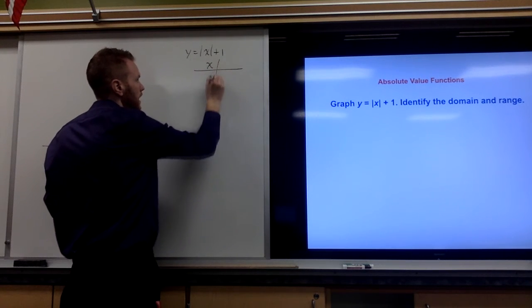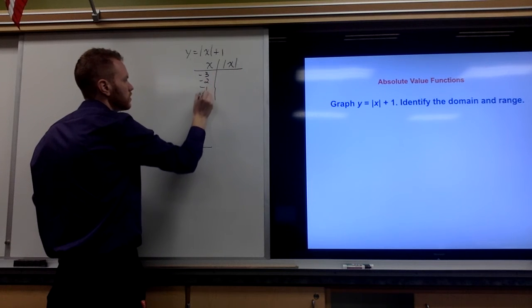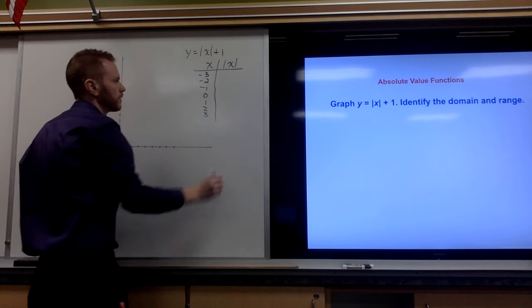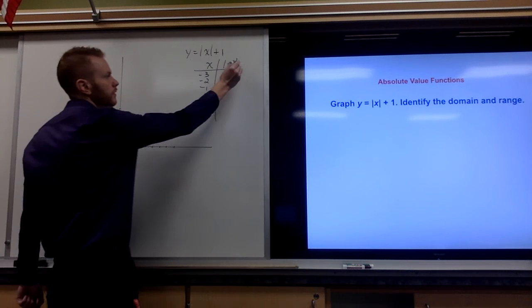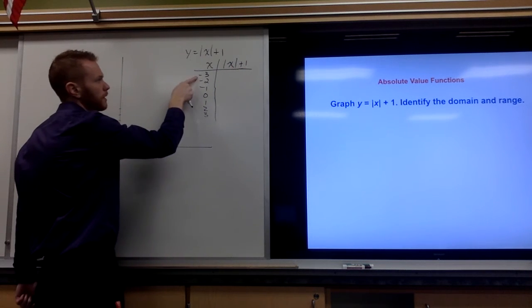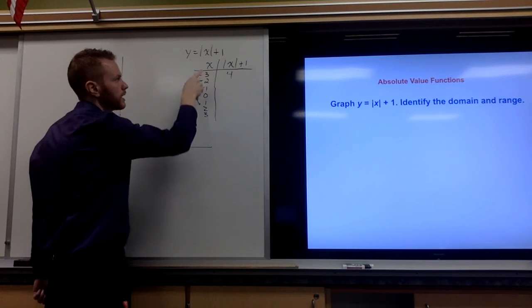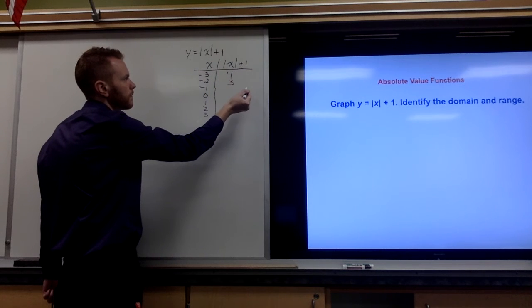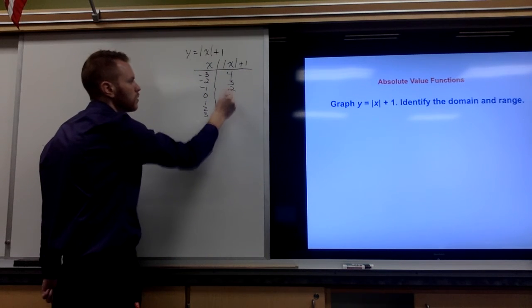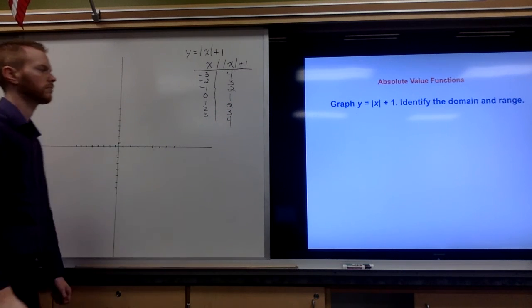So we're going to observe a behavior. So -3, -2, -1, 0, 1, 2, 3. That's going to be the points I'm going to use. And then on the other side, I'm going to plug it in. Oops, sorry. That should be a plus 1. If I plug -3 into here, that becomes +3. Plus 1 gives me 4. If I plug a -2 in here, it becomes a +2. Plus 1's 3. This will be 2. This will be 1, 2, 3, and 4.